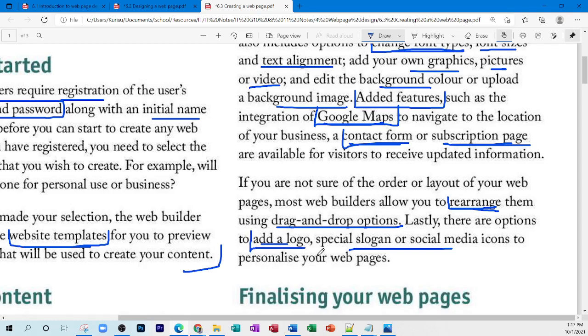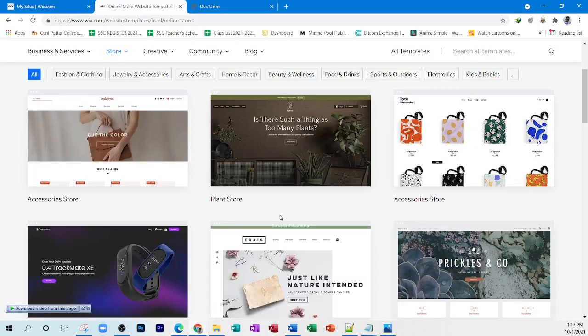You have to add a logo to your website, a slogan. Basically, you have to add the letterhead that you would have created in your Word SBA. So it has to be somewhat similar, not exactly similar, because in some cases you might not be able to get it similar, but you try your best to do so.